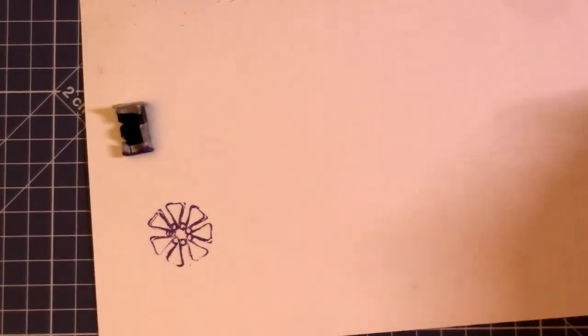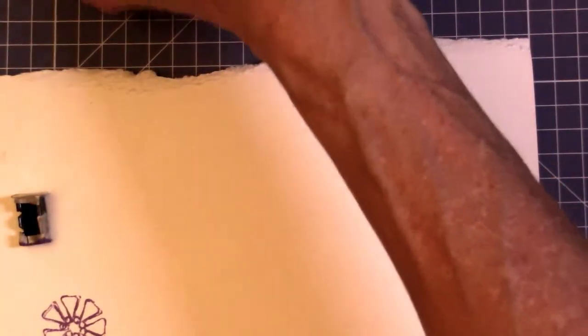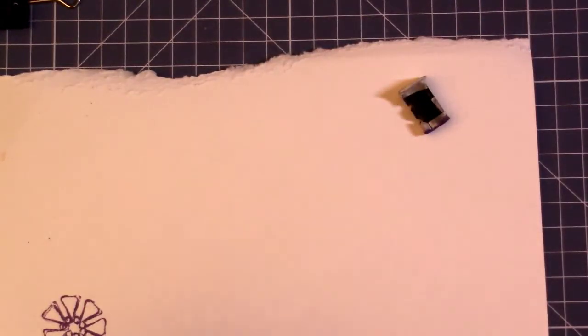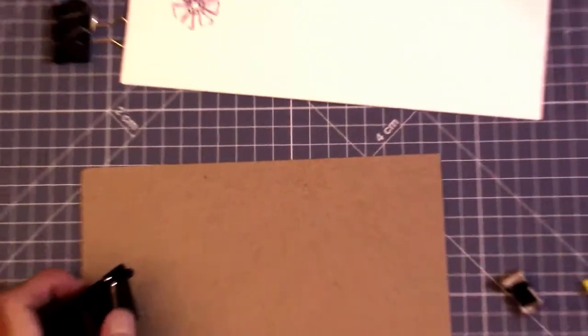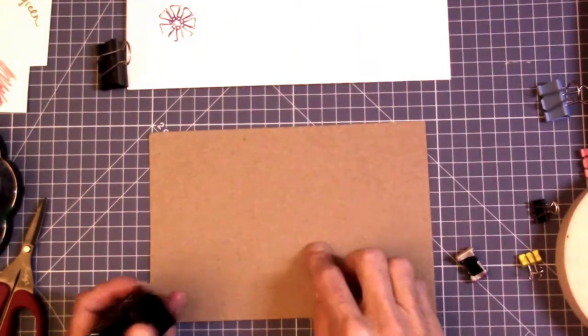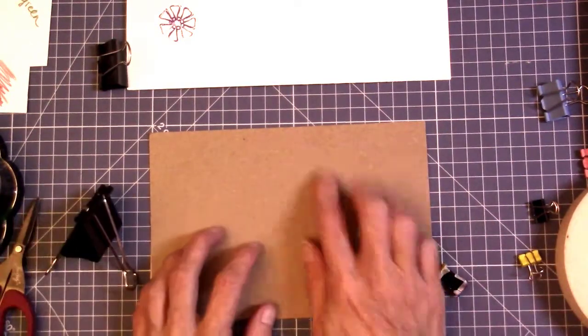So how did I do it? I'm going to go with this one. I said probably the easiest one would be to do the big one. Let's try the big one. It might hurt my hand a little, but this is what I did. Instead of cardstock to make my little finger presser, I'm going to zoom out a little. I always forget I'm zoomed in. Instead of using cardstock as my finger presser, I'm going to use this Fancy Feast cardboard.